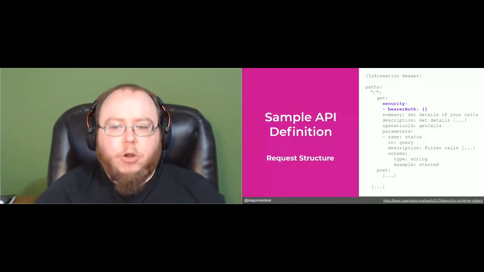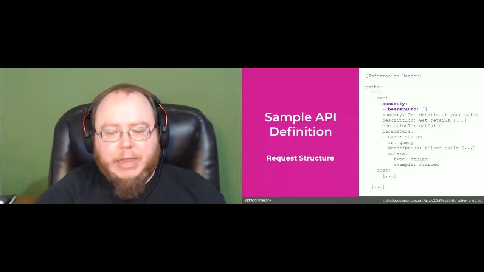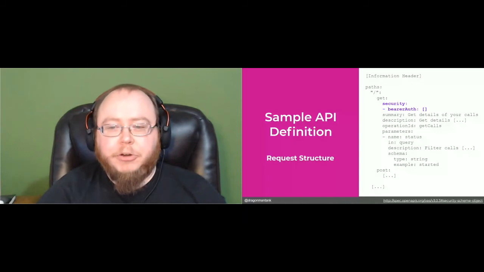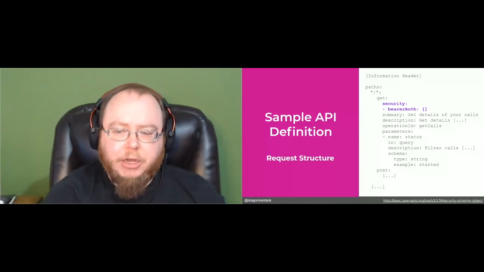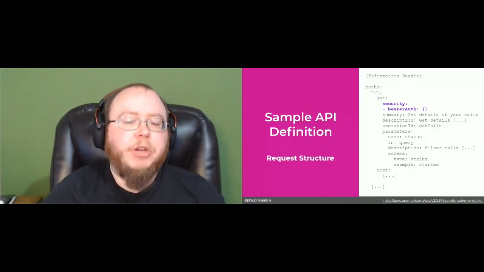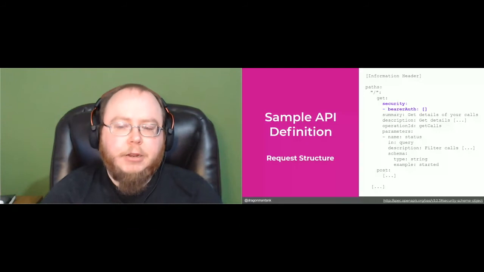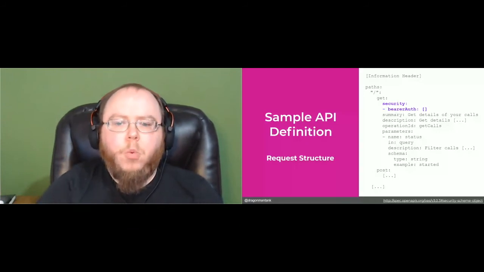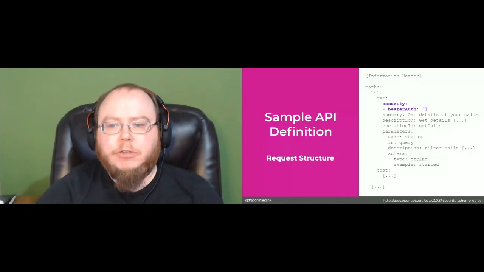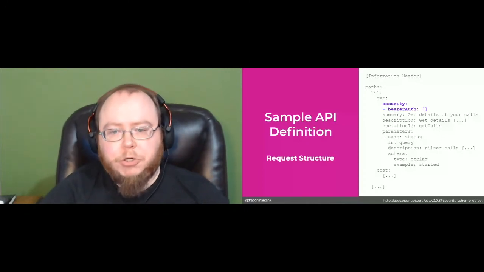Now, you may say, Chris, I hate writing XML, and I will totally agree with you. I hate writing XML as well. I don't like writing JSON either, especially some of these documents. They can get very, very long. So because OpenAPI is a specification, and good specification breeds good tools, you get tools that help you actually write these things for you. One of the ones that I love the most is Stoplight Studio.